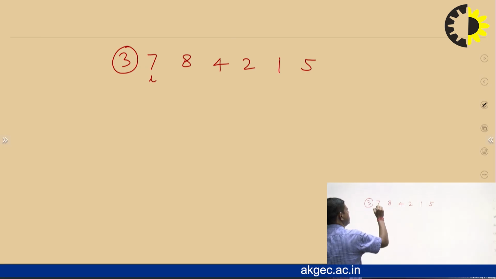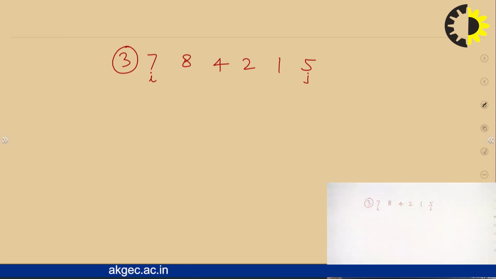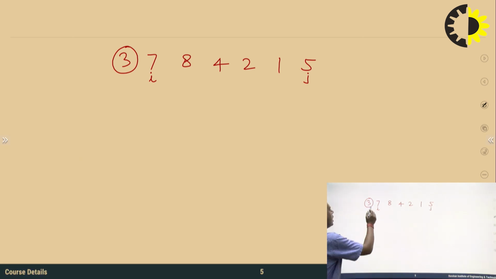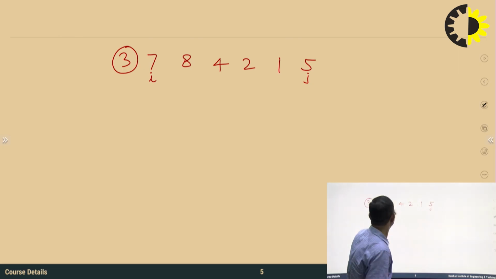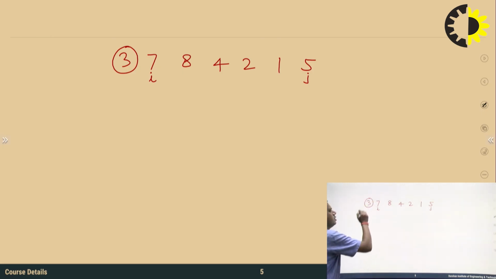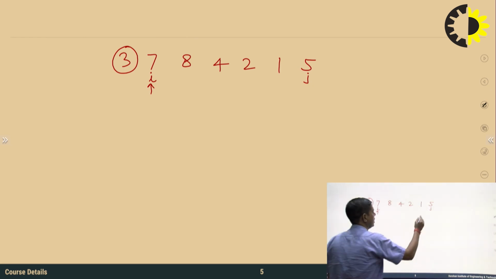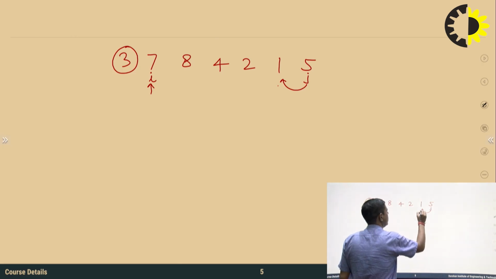For example, this is I and this is J. Now, we will move I from left to right and we will stop I when the ith index element is greater than the pivot element. जब हम J को चेक करेंगे, we will move from right to left और उसको हम कब स्टॉप करेंगे, जब वो पाइवेट से छोटा एलिमेंट हमें मिल जाए. तो जैसे मैंने 7 को 3 से कंपेयर किया, पहली बार में ही I की वैल्यू 3 से बड़ी है, तो मैंने इसको यहीं पे फिक्स कर दिया. फिर मैंने J को चेक करना शुरू किया, 5 is greater than 3. Then मैं next element पे switch कर गया, 1 is less than 3, क्योंकि इधर हमें लेसर देखना है, तो मेरा जो J element है वो यहाँ पे जाके स्टॉप हो जाएगा.